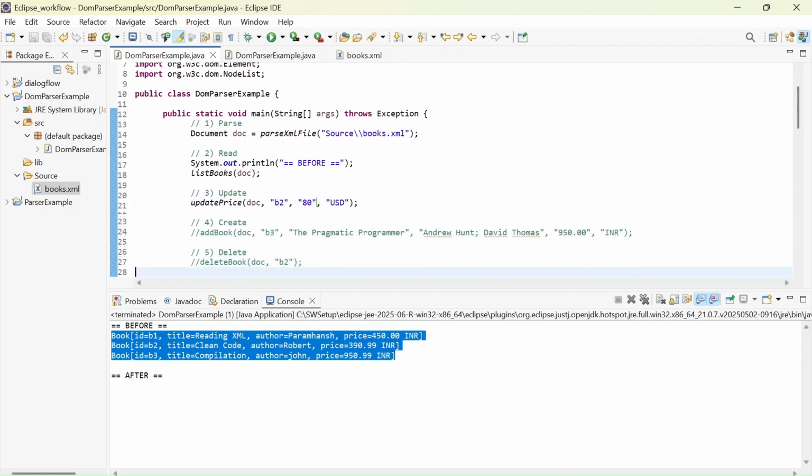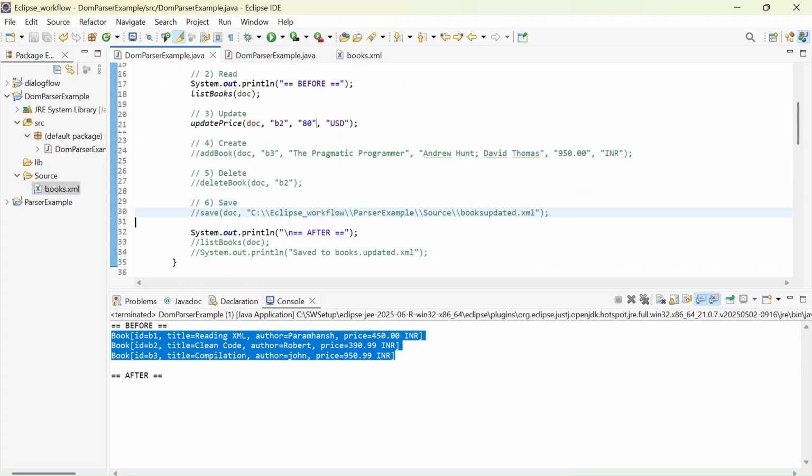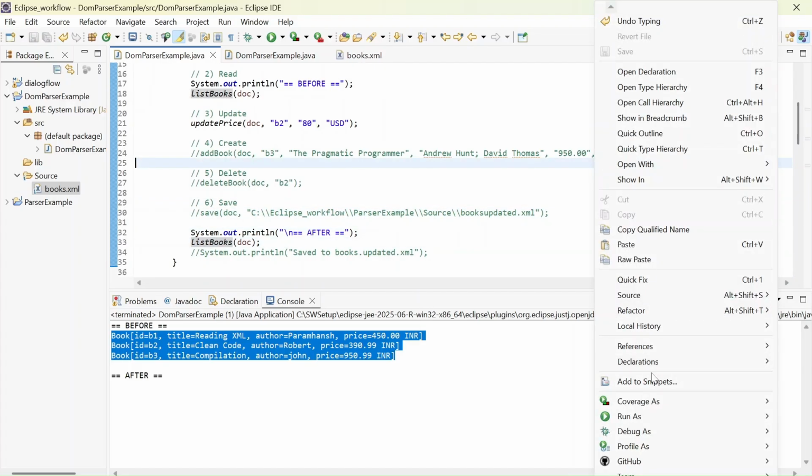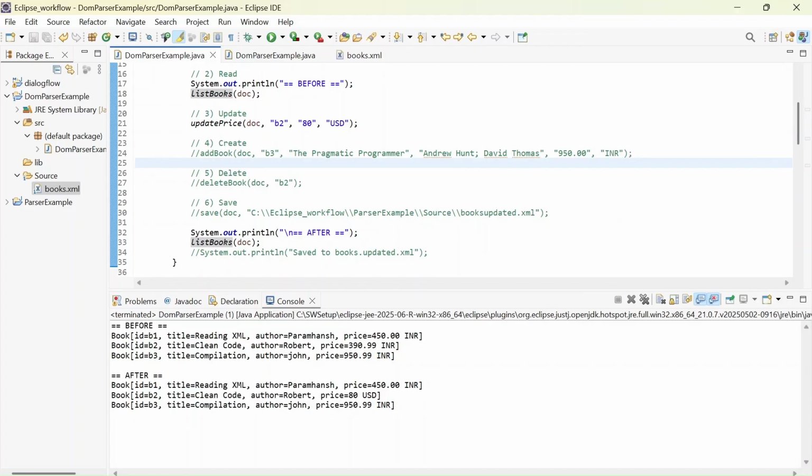Later also I need to print, right? The same method, list.xml, I will use. So here I am printing it back. Look at this. My first book was Clean Code, author Robert, price was 950 and it is INR. Later when I modified it, it is Clean Code, Robert, price is 80 USD.